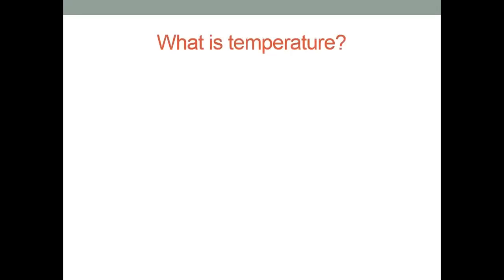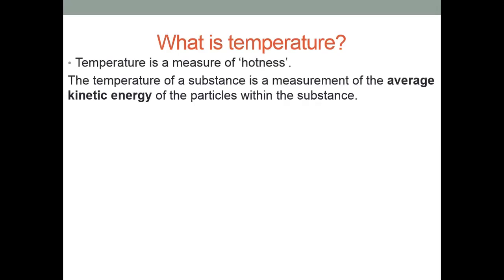Okay. So now let's define temperature. We said the form of energy is going to be heat. What about temperature? Temperature is a measure of the hotness of a body. The hotness or coldness of a body gives us the temperature. The SI unit of temperature is Kelvin.